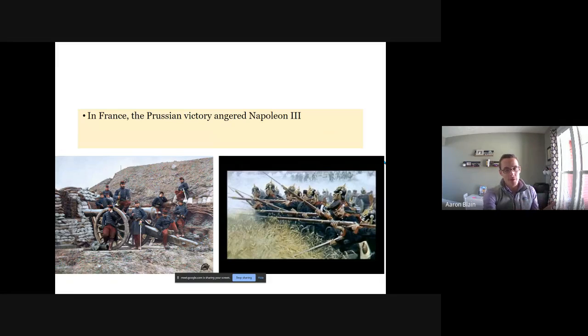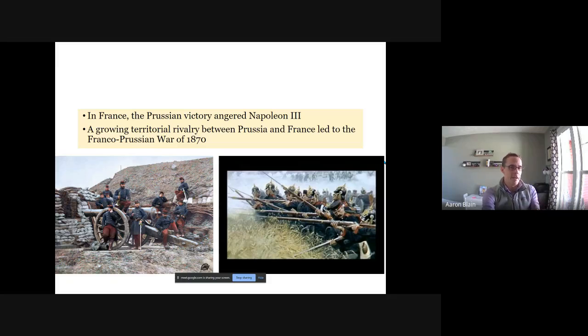And Napoleon III, not Napoleon the First, Napoleon the Third, who I believe is a descendant of Napoleon, is going to be the ruler of France, and Otto von Bismarck is going to be the guy in charge of Germany's battle. All right, so there's this growing tension between Prussia / Germany and France, and it's going to lead to this term here, the Franco-Prussian War. Franco, just associate with France, and Prussia, don't think Russia, think Germany. So it's the French-German War of 1870, all right?